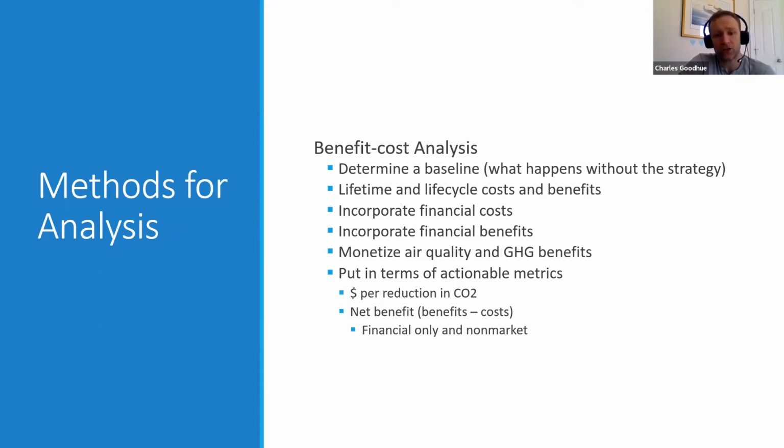We want to look at the financial costs and financial benefits. That's money actually changing hands. And then we also want to look at the air quality and greenhouse gas benefits. So the air quality being what I referred to earlier as particulate matter, nitrous oxide, sulfur dioxide, and the health impact. And then the greenhouse gas benefits being what I referred to earlier as the reduction in flooding, heat impacts, those that are connected to climate change. And then what we'll be doing is trying to put these in terms of actionable metrics, often dollars per reduction in CO2. That's what they call a cost effectiveness metric, and the net benefit. And that's where you can incorporate those non-market costs like impacts from health or reduced impacts to health and reduced climate change impacts. So again, we'll have the financial and our non-market included.